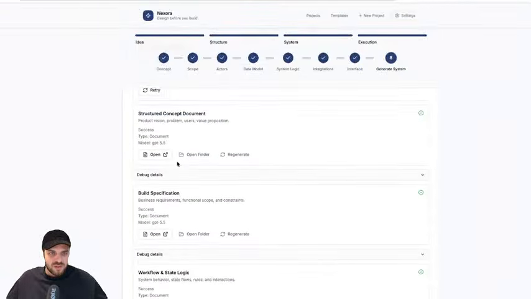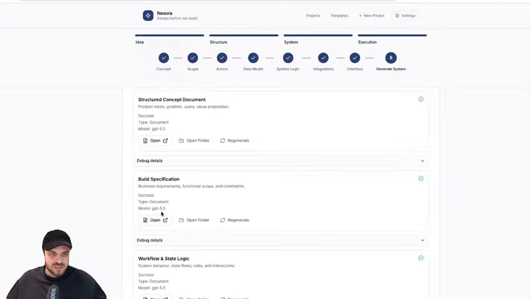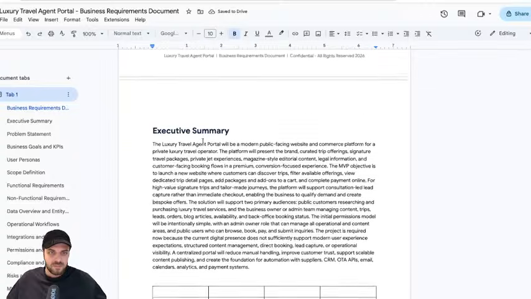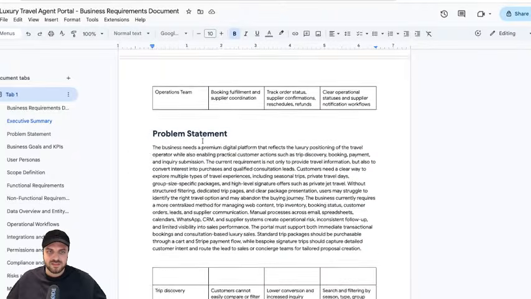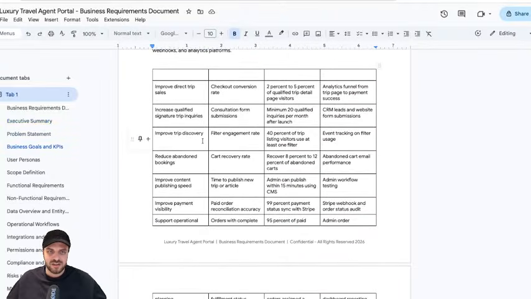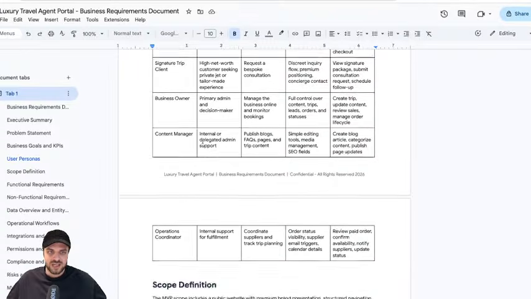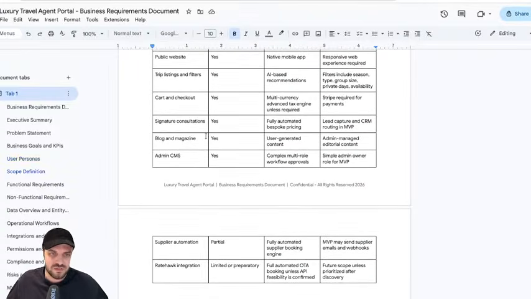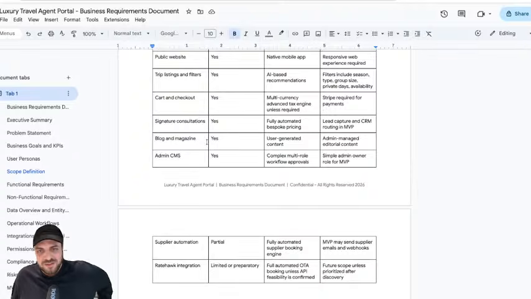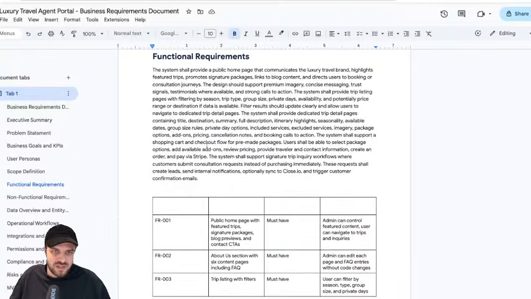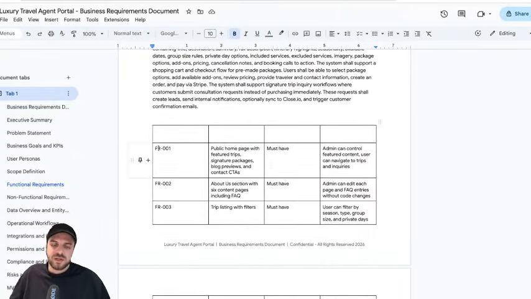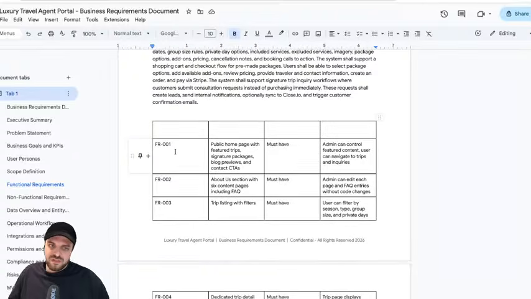So in terms of build specifications, that's the BRD that I mentioned earlier. You would have here then the executive summary with a bit deeper approach on the entire documentation and, let's say, execution of the application. Again, very raw, but still cool to have. So here you would have, let's say, functional requirements, and this is where it becomes crucial. So with vibe coding, you think sometimes in terms of usage.